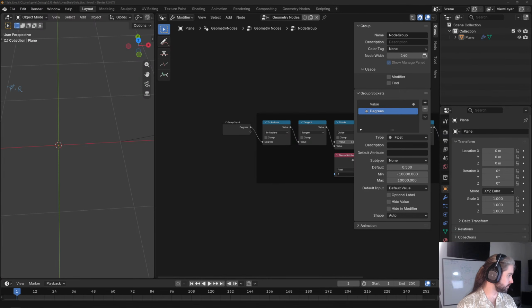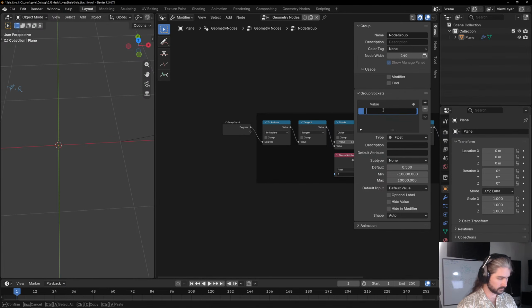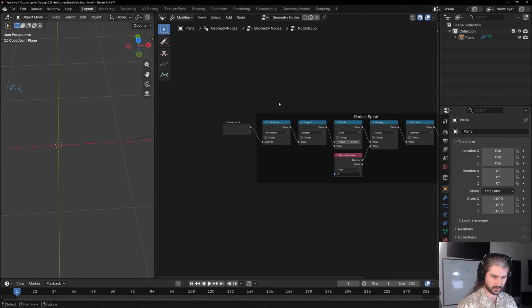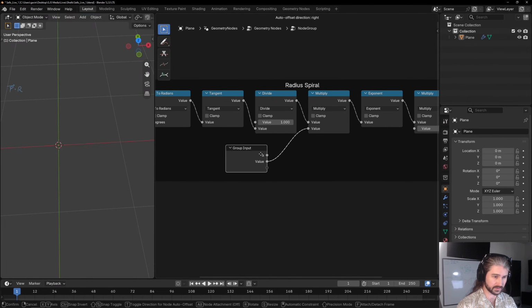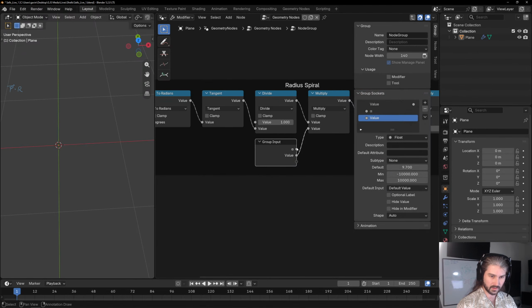Going to pull up the Greek characters that I have here. So we need that. I'm also going to replace this named attribute with another group attribute input to make it a little bit more dynamic. Name that theta. We're going to do a little bit more housekeeping and set this to a default of 0? That feels wrong.